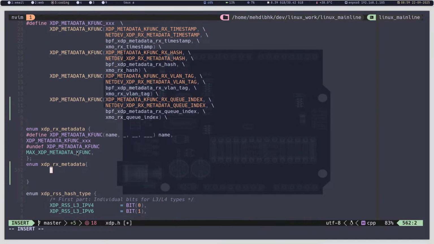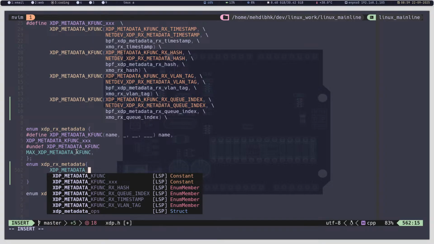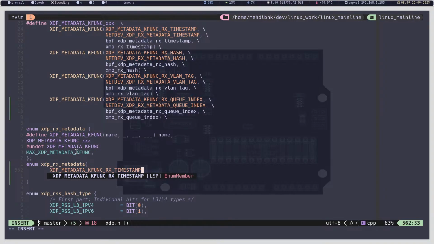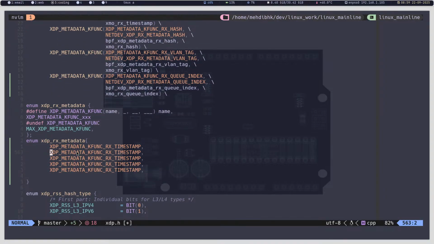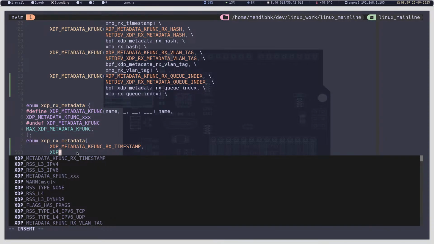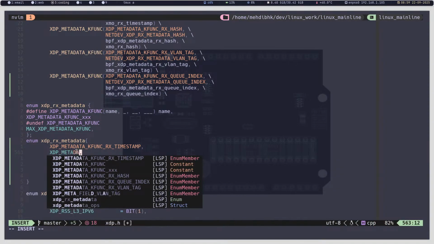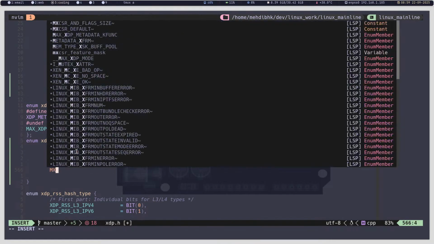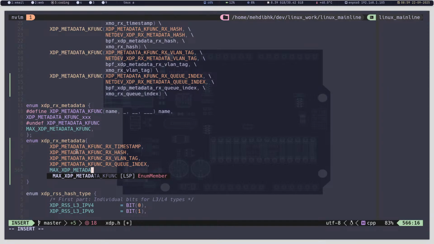XDP metadata keyfunc RX timestamp, and then XDP metadata RX hash, keyline tag, Q index, and then the last one is like XDP meta keyfunc.